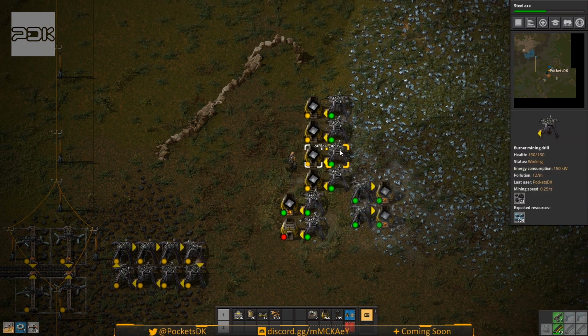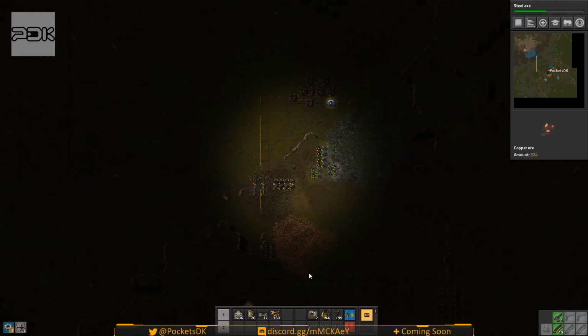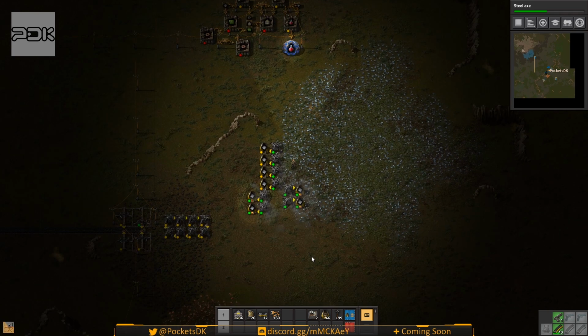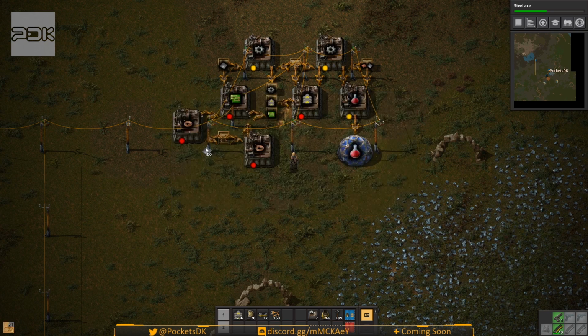1, 2, 3, 4, 5, 6, 7, 8. I'm going to leave them at 8. We're going to start sort of shrinking down our operations here because we're going to start automating. Let's go up here. And we are out of belts in a lot of places.